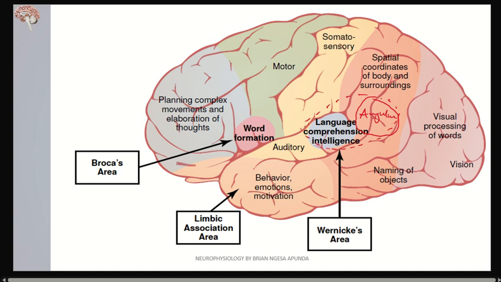So remember, when you say somebody's intelligence, you cannot say they are intelligent and ignore the language part of it, because you are intelligent based on how you are able to communicate and how you are able to comprehend things. And remember, things within the world are normally coded in a language form. You have your emotions, but at the end of the day, how can you express your emotion in a very intelligent way without necessarily acting them out? It is through the language. You can tell us how you are feeling, or you can acknowledge how an individual is feeling by having a description part of it. So all these aspects will be very important in intelligence.